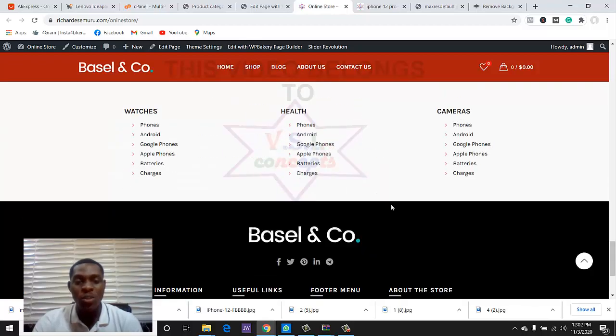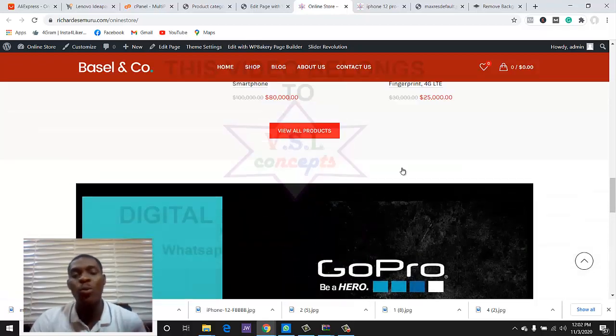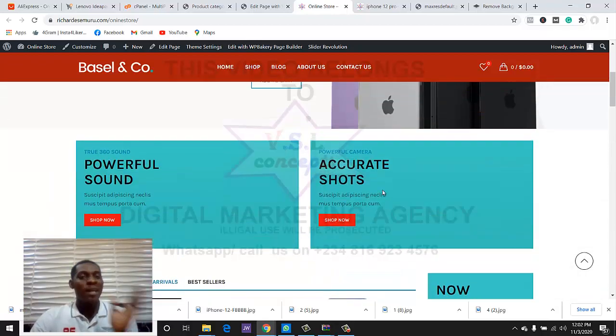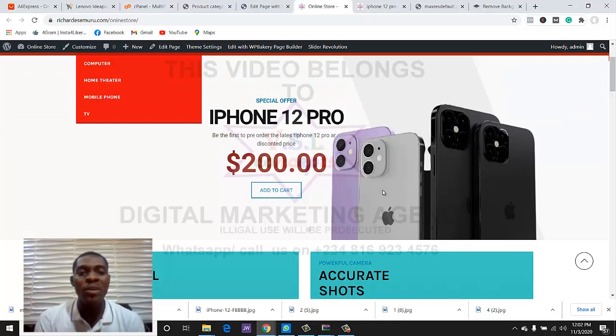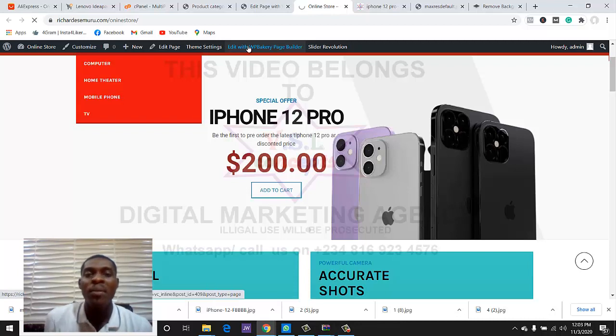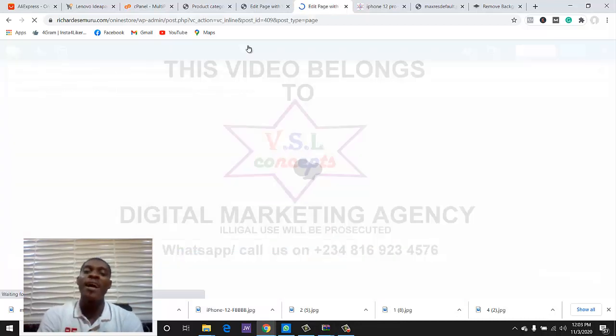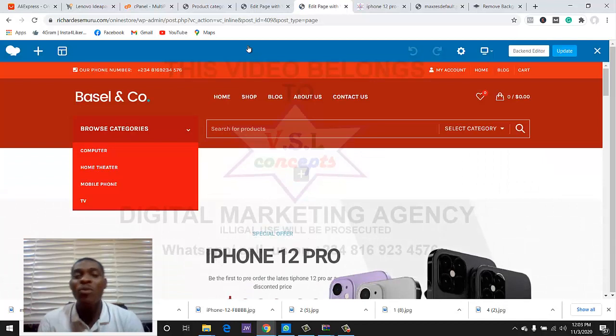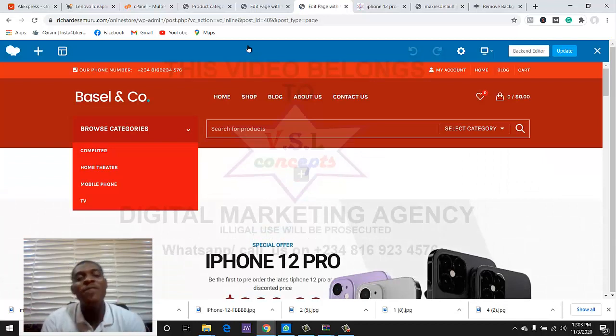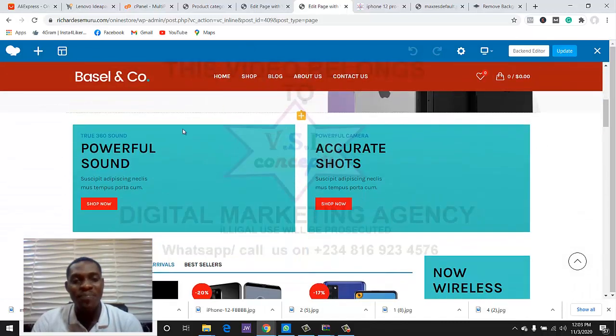We'll also work on this page. So we've not even edited this home page at all. I think the first thing we should do now is to edit this home page. Let me show you how to do that. Again, click on this edit with WP Bakery page builder, it is going to bring up an editor that we are going to use to edit this home page. So let's make this home page attractive. Let's remove some things that we don't want, leave the one we want, and we'll see exactly how we're going to do that.